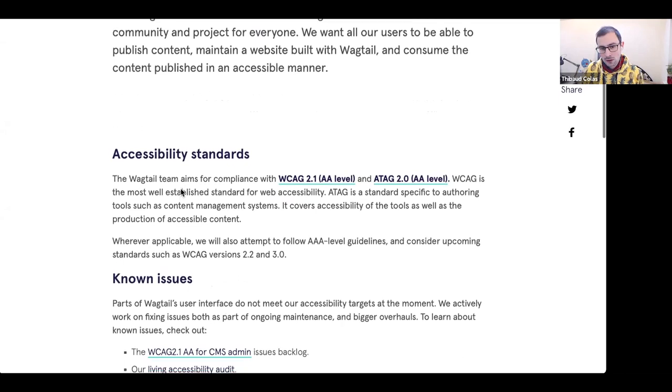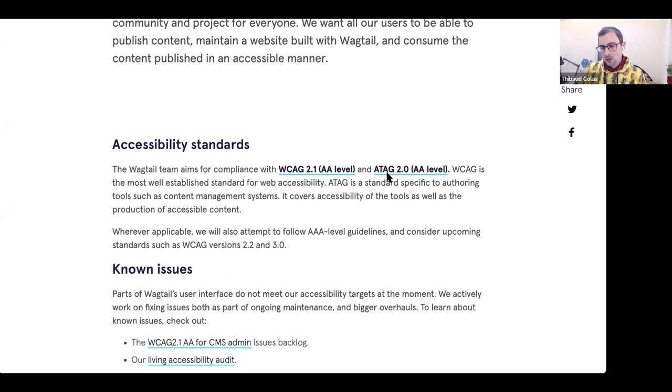The first thing is that for standards, it mentions a standard you might not have heard of before called ATAG 2.0 at the AA level. ATAG is an accessibility standard that's specific to authoring tools such as Wagtail. We've been keeping track of it for quite a bit of time, and I believe this is the very first time we make a commitment towards complying with ATAG publicly.